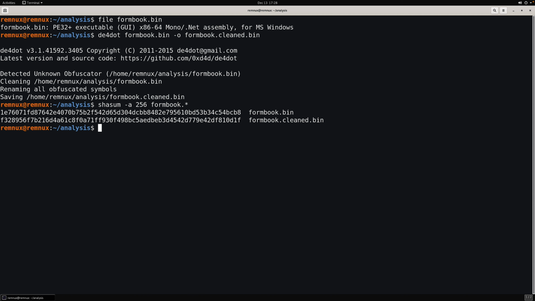And so sometimes the resulting output file won't execute. And so I usually keep both on hand, if I have issues with anything that I've tried to de-obfuscate through de4dot. Maybe let's say we're going to do some dynamic analysis, which we will here, then I'll use the original obfuscated sample for dynamic analysis, but I'll use the cleaned version for static analysis. Here you can see 2 different hashes. We know that they were modified, but we do know at the same time that they were the same file.